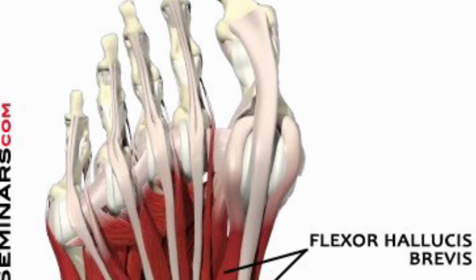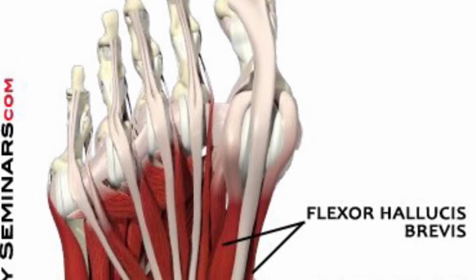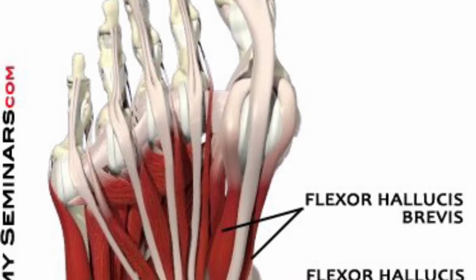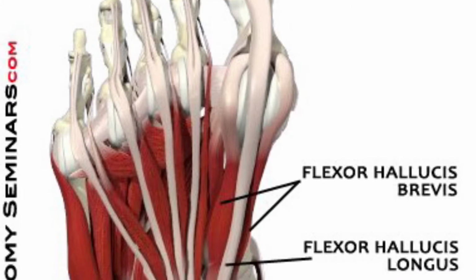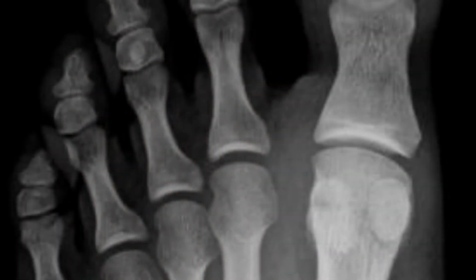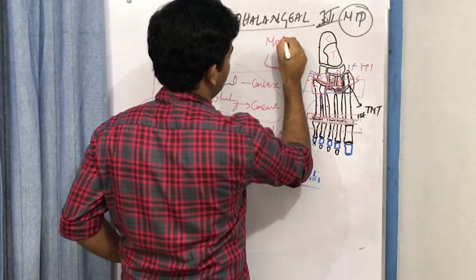And this is a very clear diagram showing the tendons of flexor hallucis brevis getting diverted by the sesamoid bone and flexor hallucis longus passing through the center of that bone. And finally, this is how the sesamoid bones appear in the X-ray. This helps us to have a better understanding of foot biomechanics. And something more interesting about the Morton's foot. Let us see about that.